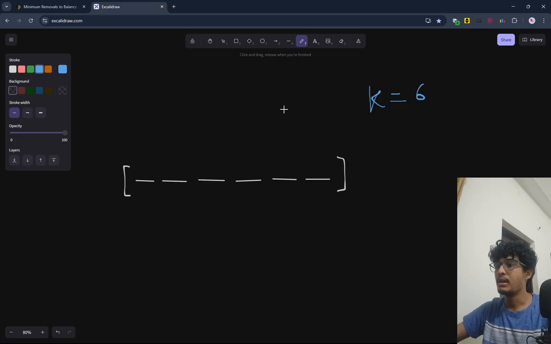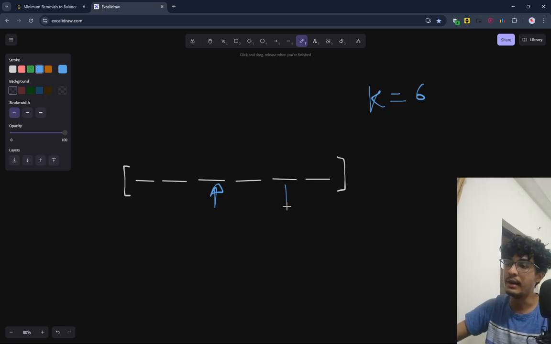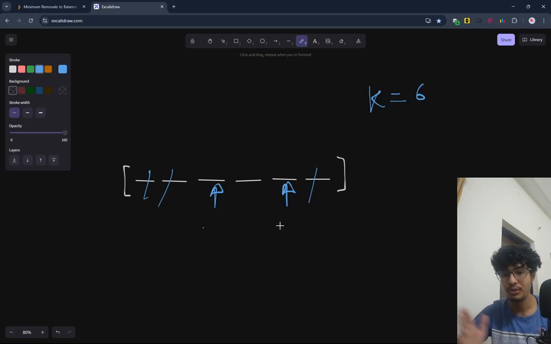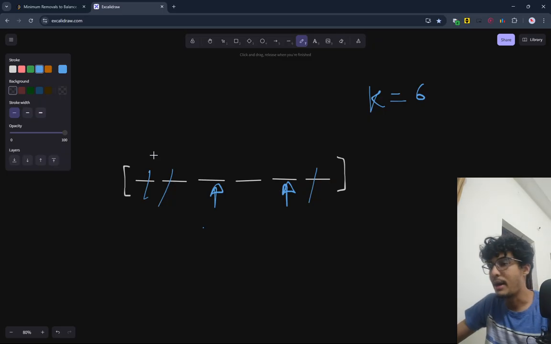For example, if I am at this index and I found this index to be satisfying my condition, so I can remove this and this, so my answer will be 3 for this subarray. Similarly, I can do this for all of the indices, and then just pick the minimum value for the number of operations. Now for each index we can simply use binary search, because we are having a monotonic array. So we can use binary search here.